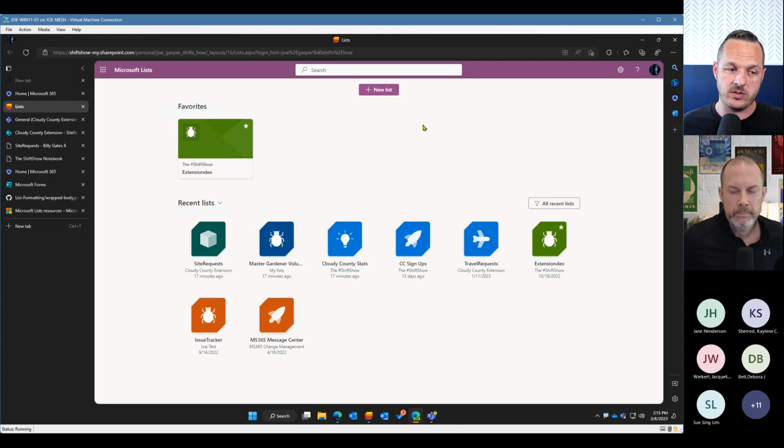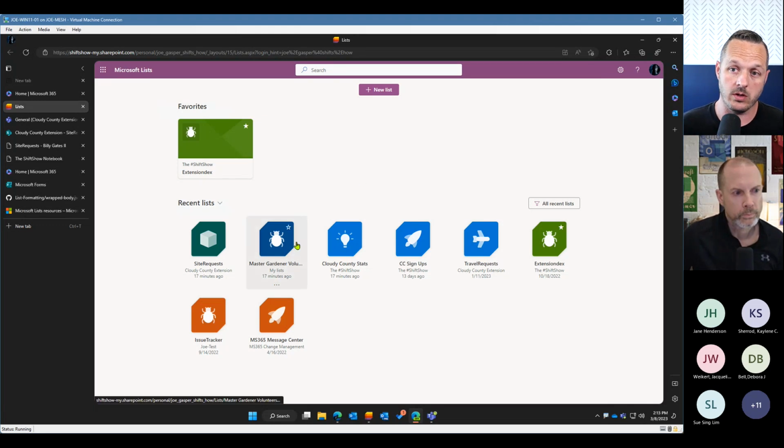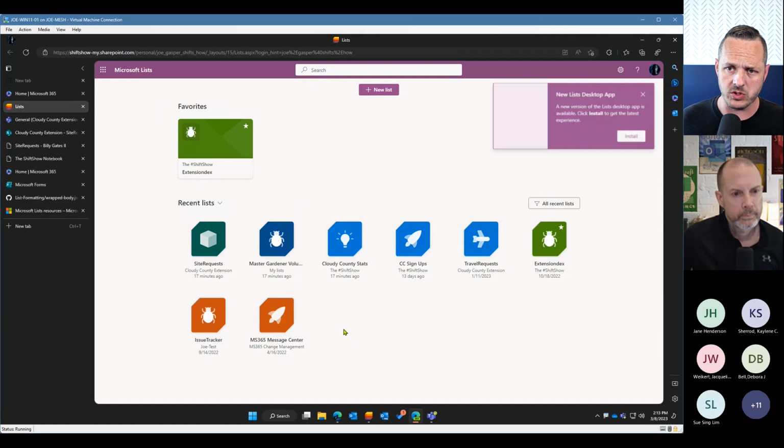If we go back to the basics of OneDrive versus Teams, OneDrive is a place for things that belong to you, versus Teams, a place for things that belong to a group of people, maybe a committee, department, or office. So you can create a list in your OneDrive and be the sole owner with total control, versus putting it in a team where multiple people can collaborate on it and work on it together.